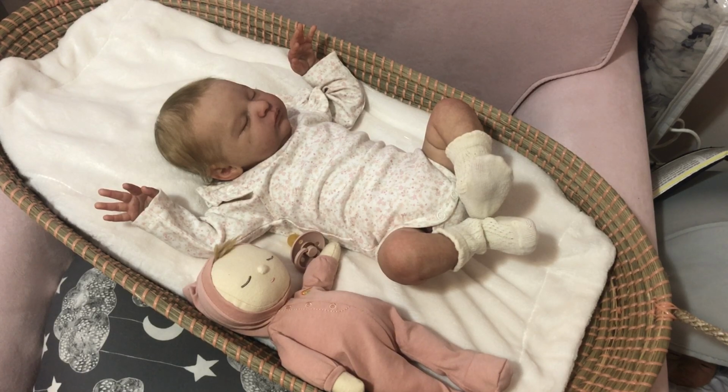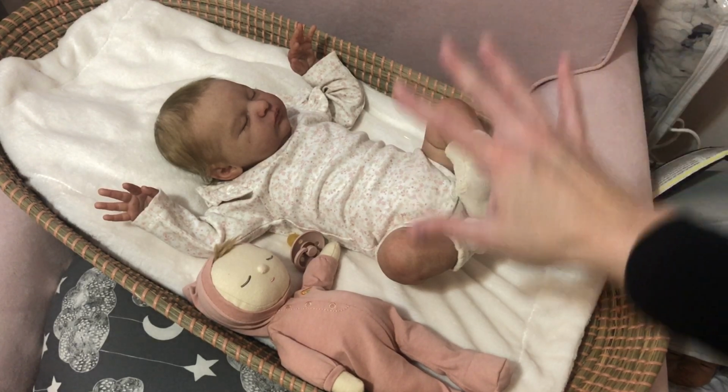so that I can see if I really like this particular sculpt of Bonnie Brown's, so that I can truly understand that, one, the sculpt is the right size, the right type of limbs that I really enjoy, the facial features, because seeing a picture of a sculpt versus in real life is different. It's also a size thing for me. I don't tend to lean towards smaller babies. I like good size newborns.